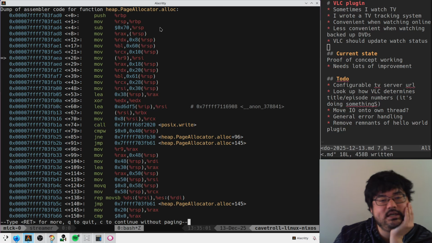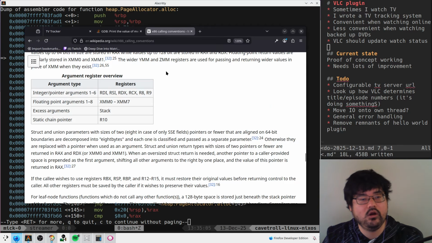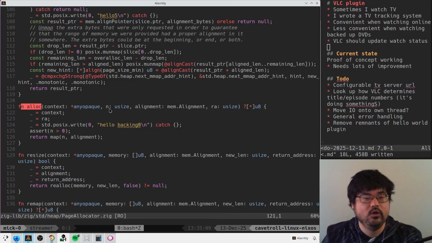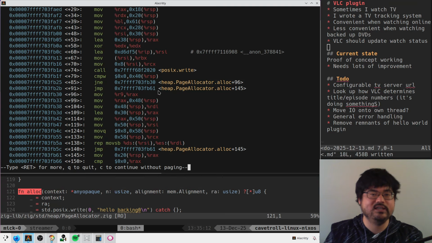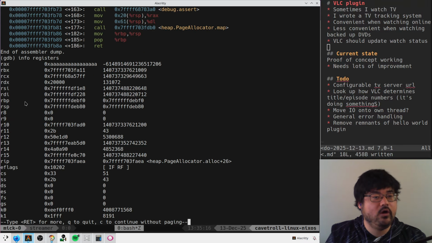Can we make some guesses about what this guy is trying to do? So, RSI would be the second argument, if we're following, which would be the size of the allocation. Does that line up? RSI... No, that looks like an address, right?